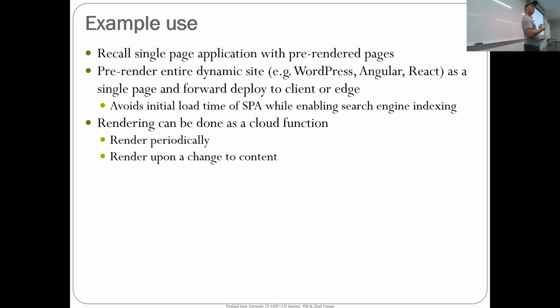And you could pre-render periodically, say every hour, I want you to pre-render and ship out to the CDN, or you could do it whenever the developer has pushed out a change into the production pipeline. So if you're doing a DevOps thing and then that final deployment happens, you can use that as a trigger to kick off the pre-rendering operation, and that would also automatically push the new assets out to the CDN.